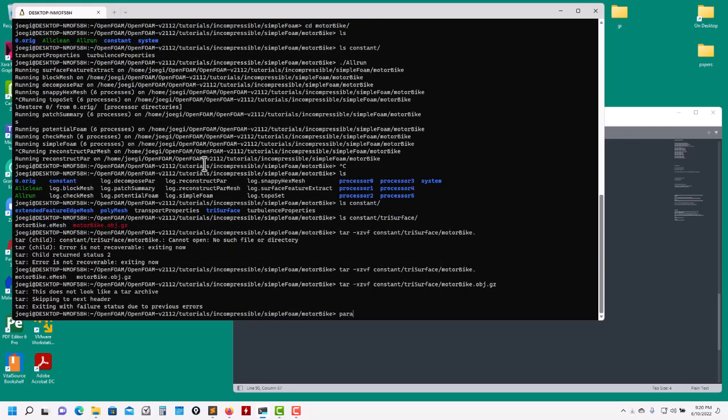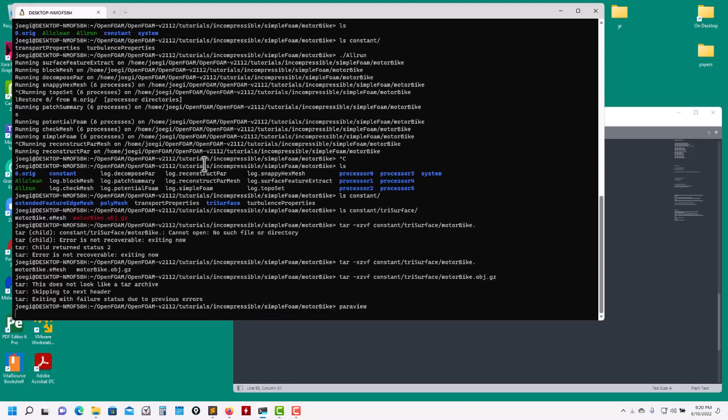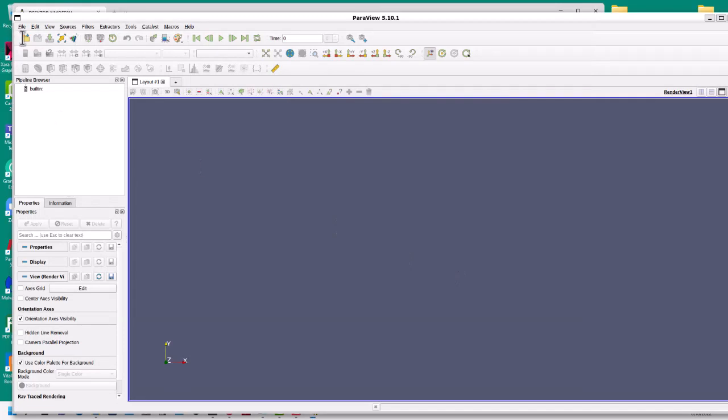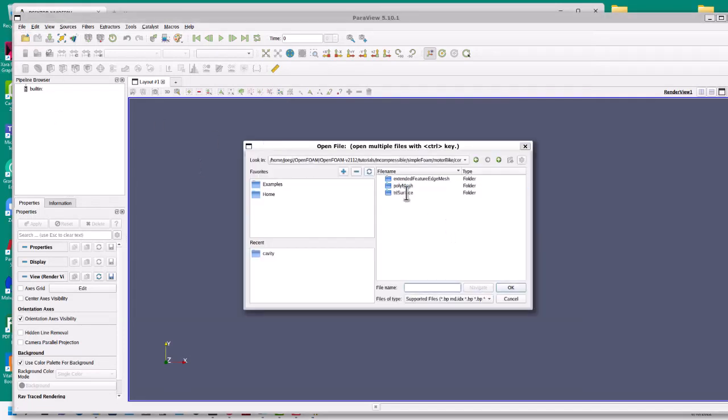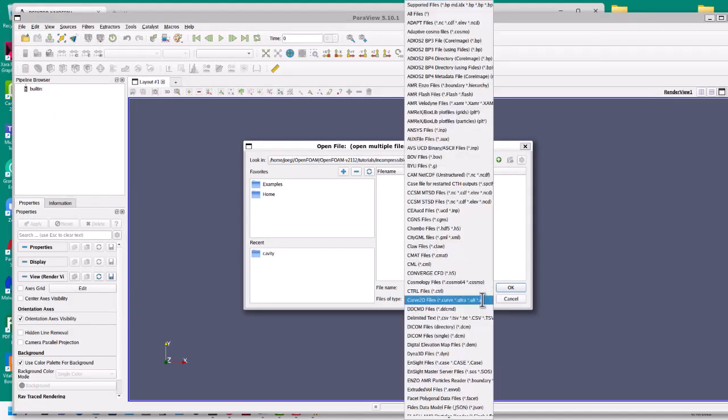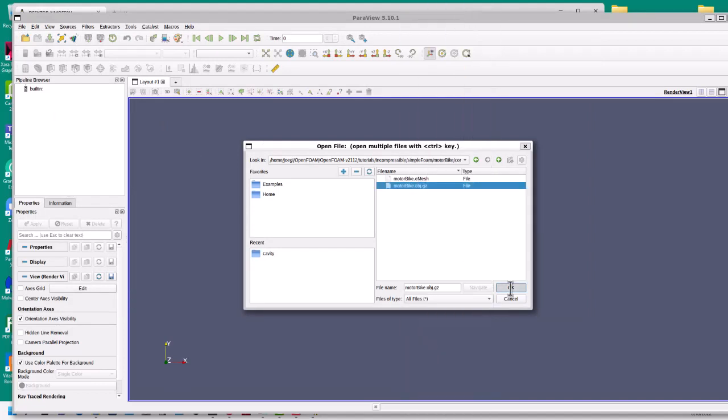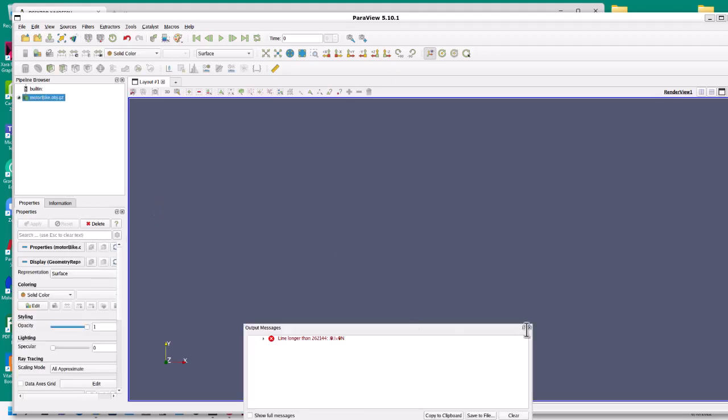Okay, so if I go here, let me launch ParaView. I launch ParaView within Linux. Probably it's a little bit slow because it needs to open all this graphical stuff, but there is no issue. So I want to open the geometry. Let me see if I can access that geometry. Yeah, it's compressed. I cannot access that because it is compressed. In any case, it doesn't matter.